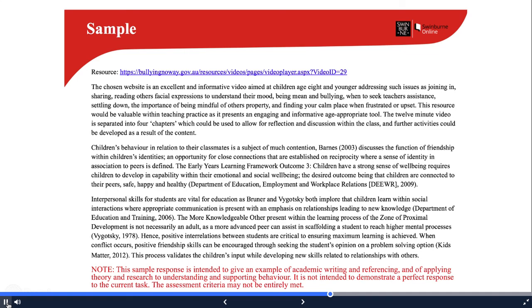And then you can see that it talks about how the theory connects to this resource and ways that this behaviour can be addressed through the resource. So this is just one example of how to do it. If you don't want to use the same paragraph structure, that's fine, so long as you address the key areas, the 3 bullet points, throughout your 500 words. That's what you need to address for your rationales.